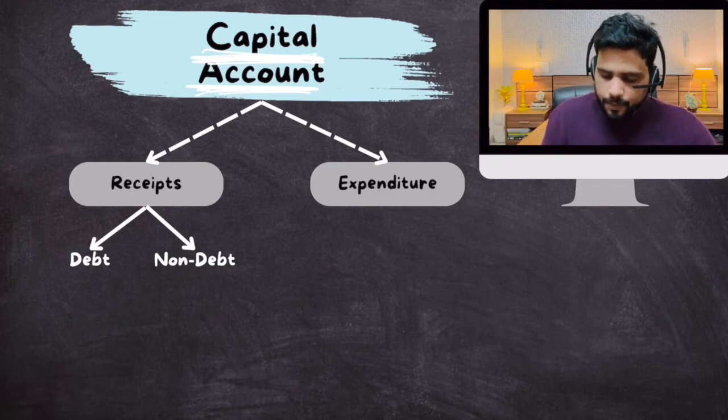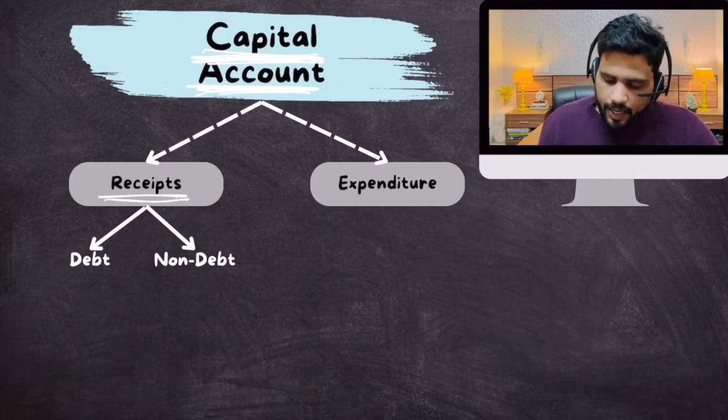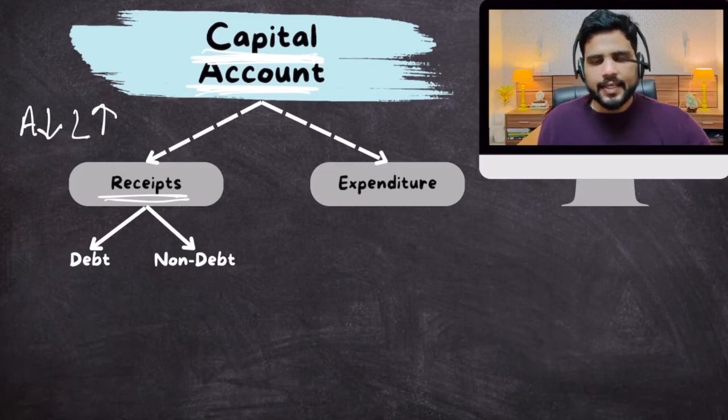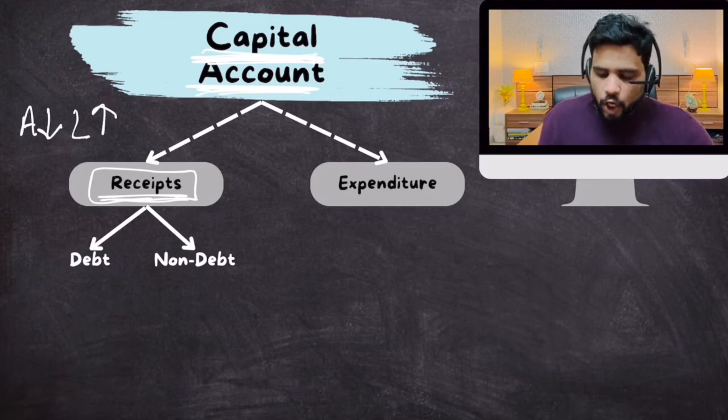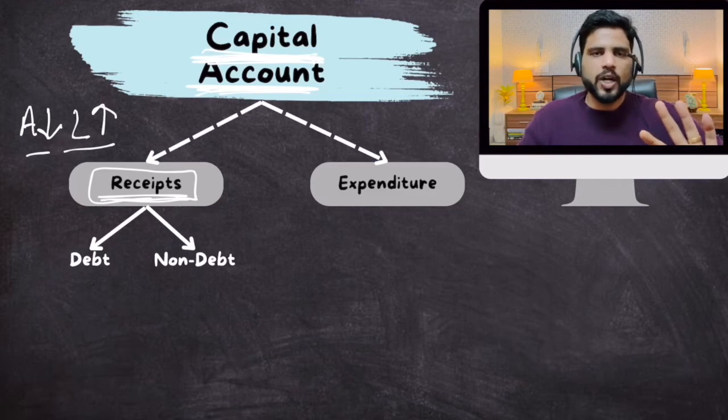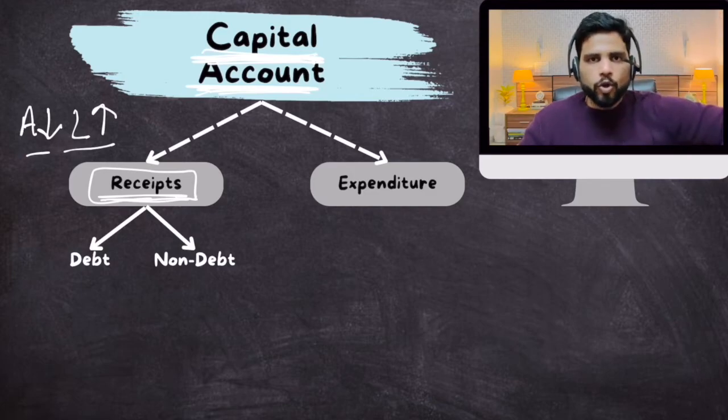In capital receipts, if you are receiving money by reducing your assets or by increasing your liabilities, then that is a capital receipt. For example, you have sold the Air India company. Now that Air India has been sold to Tata, you have received some money, but your assets have declined because Air India was your asset. Now it is no more. You have received some money in exchange, and that receipt would be a capital receipt because your assets have changed.